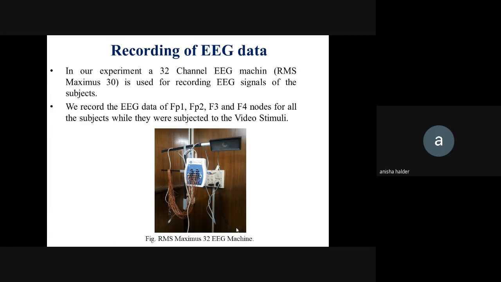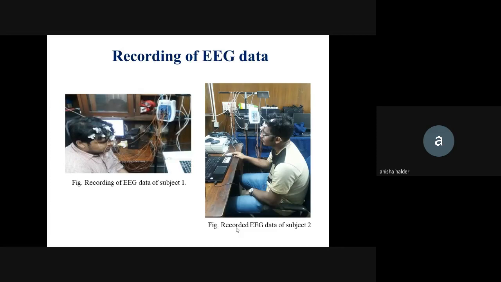See this white and blue box. This white and blue box is the data recorder. Here the 32 channels are marked. See, a bunch of wires are there, and on the tip of each wire, small black dots or black points are there. These are the electrodes hanging from the wire. This is how we have to take our data.